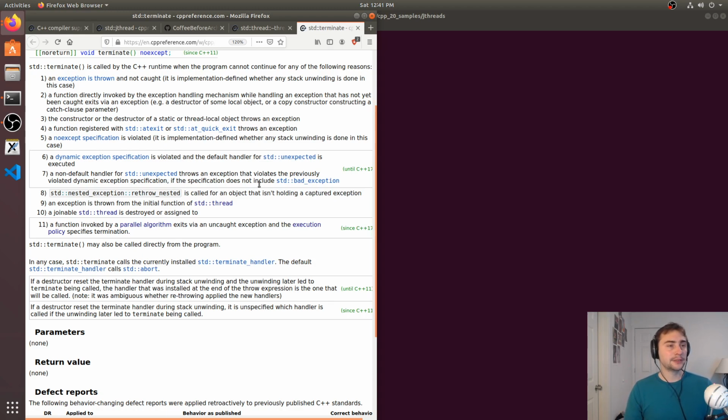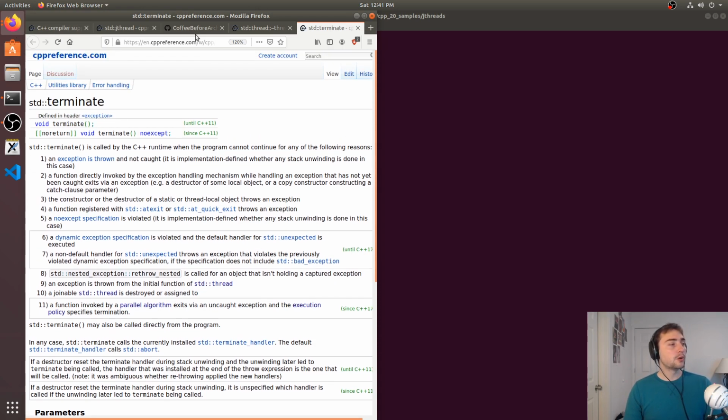Well, why doesn't it happen if we go ahead and detach the thread? When we detach the thread, joinable becomes false. We can't join a thread that we've detached, so we don't get the std::abort. But we don't have any way to tell the thread, hey, can you hurry it up, or can you exit without calling abort? We don't really have an easy way to do that with normal C++11 threads.